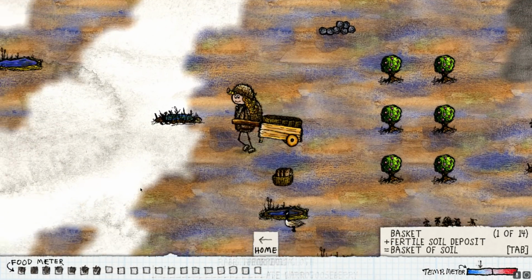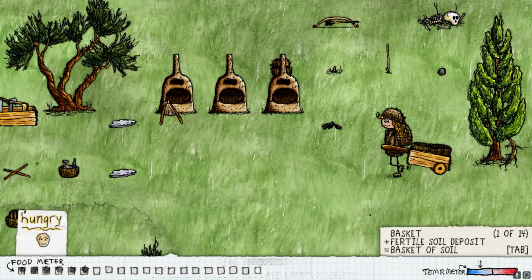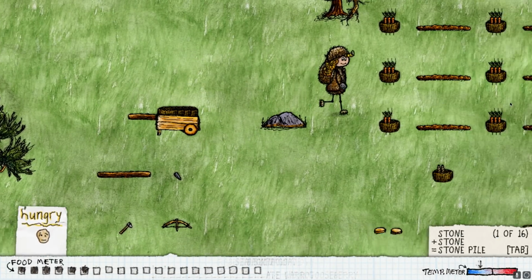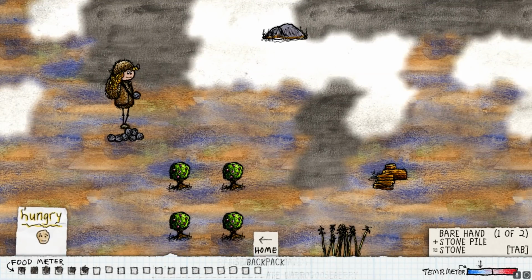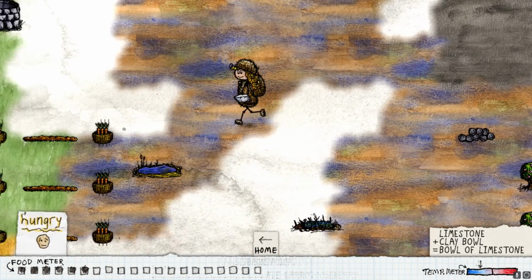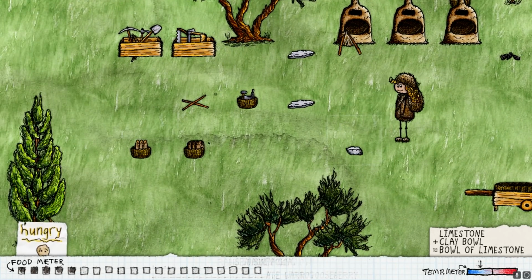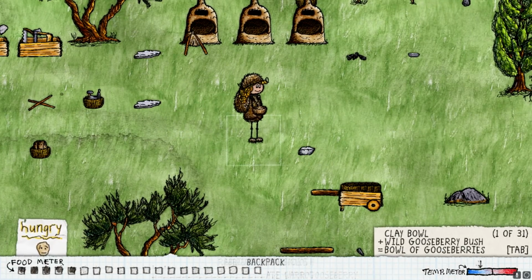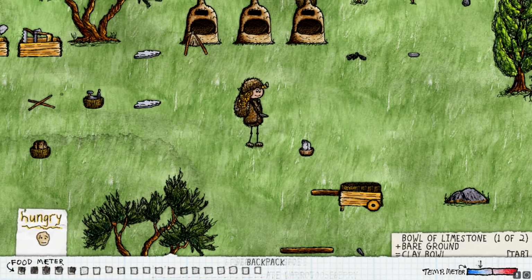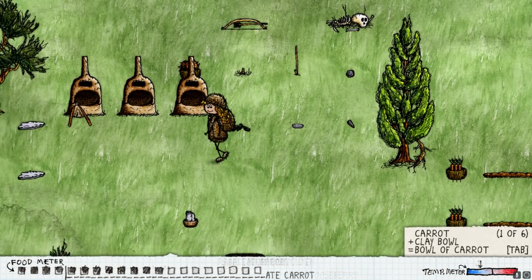Make that into a well later. Actually, I've still got some rocks left. I have plaster after this, though, or limestone. All right. Oops. Come on. Hey. Don't need that anymore. Back here.